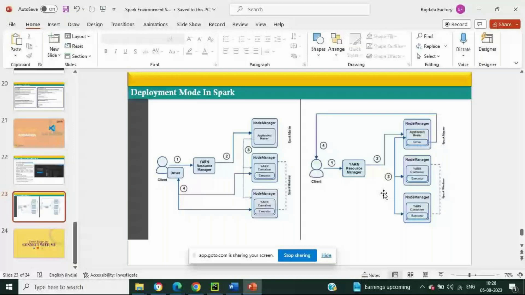RDDs are in-memory distributed collections of elements, and they have the benefit of distributed computing because if you create a particular RDD, it will be available among different machines, and you can work on top of that RDD and get the outcome. They have certain properties like lazy evaluation and fault tolerance.